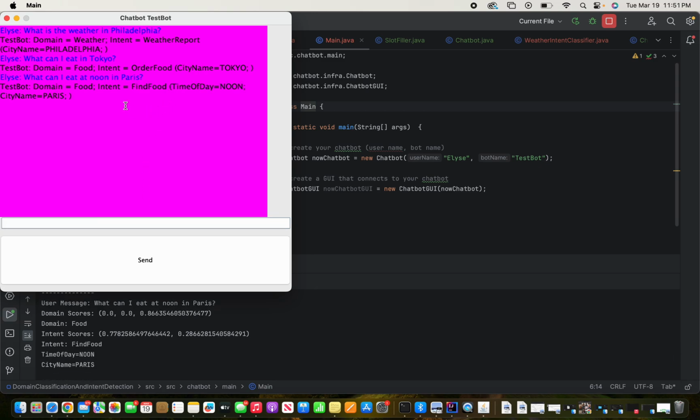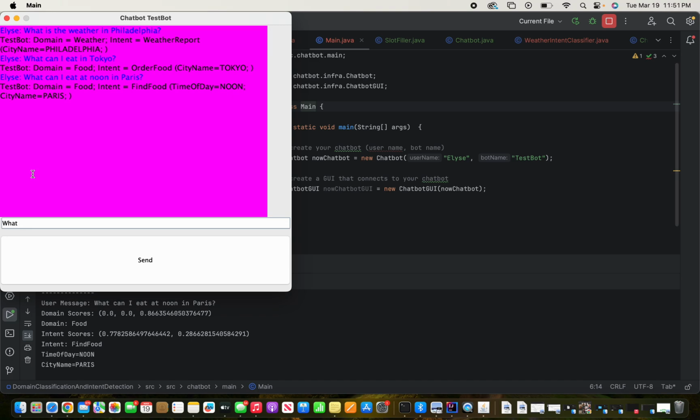So here you go. There's 2. This is food, and the intent is find food, but I used both of the slot fillers.